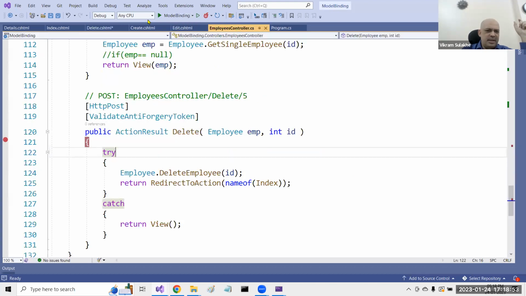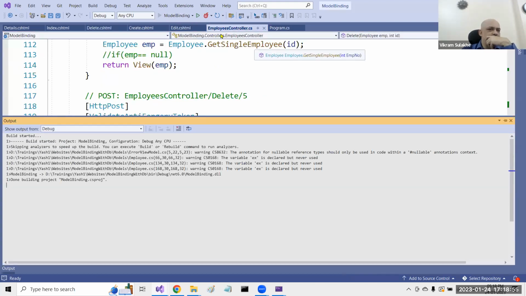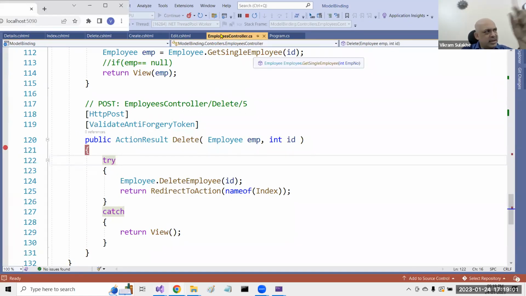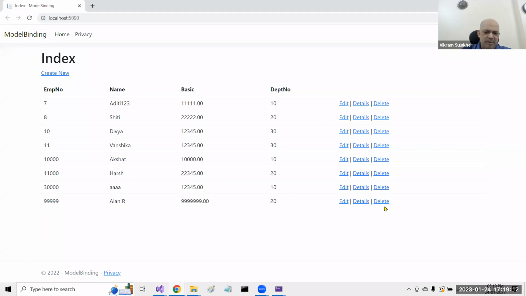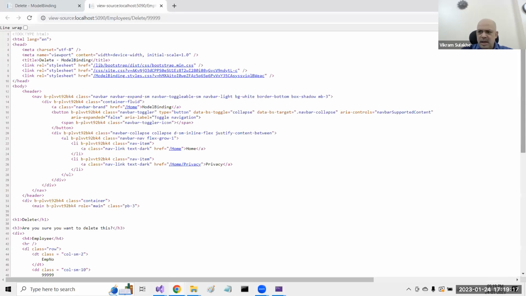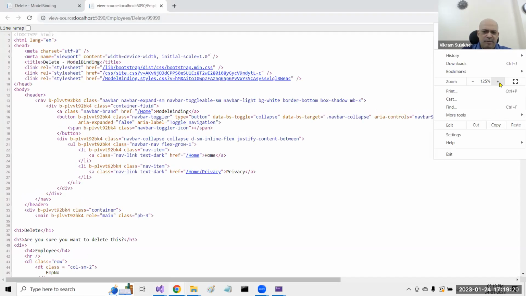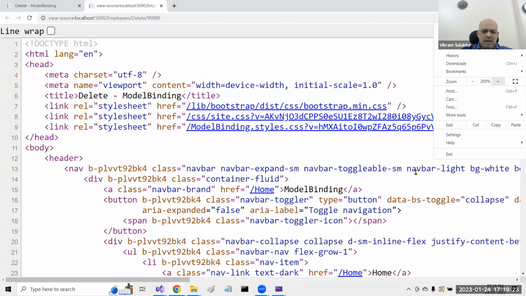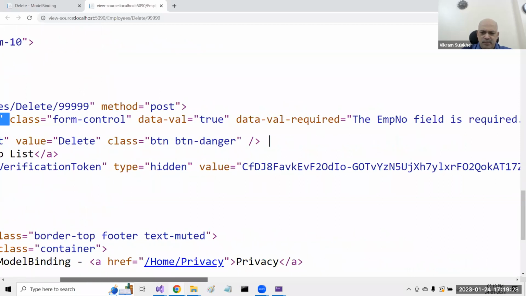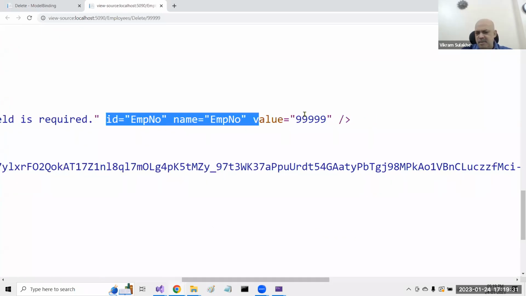All right. And let's confirm this. So the difference between what we did earlier and what we're doing now, of course, is that you don't want the input type to be a text box. You don't want it to be shown out there. Instead, you'd like to have it be a hidden variable. So now if you look at the view source, that will tell you a lot of information. Here, input type equal to hidden, and most importantly, the ID and name is being picked up automatically.